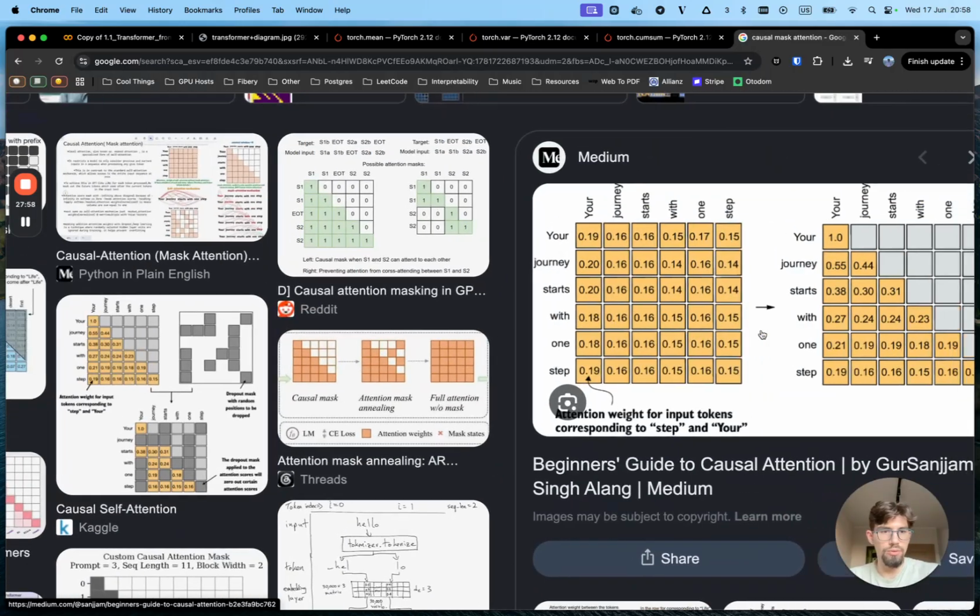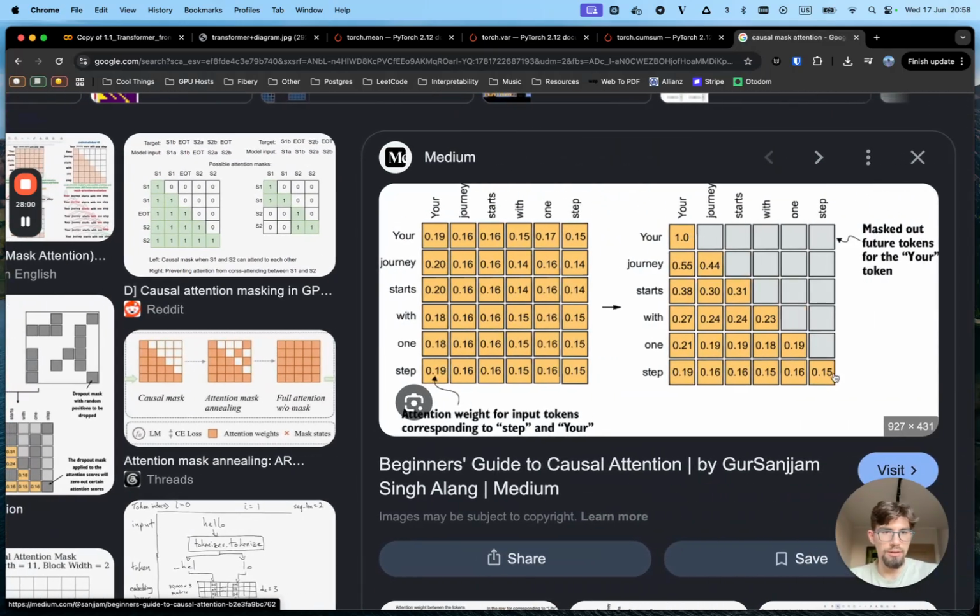This is done in order to prevent the model from being able to see next tokens. So this axis, the y-axis, is what the token wants to see. So it's a query, and this one is the key vector.